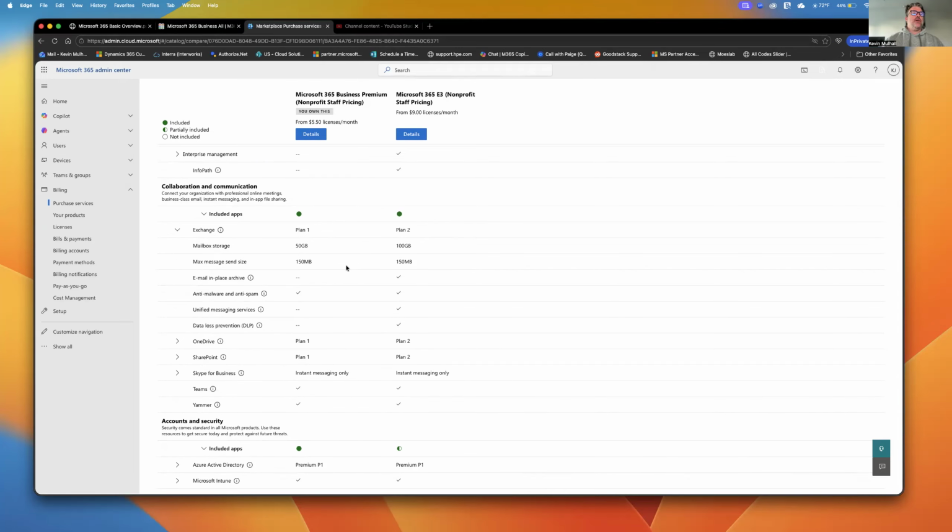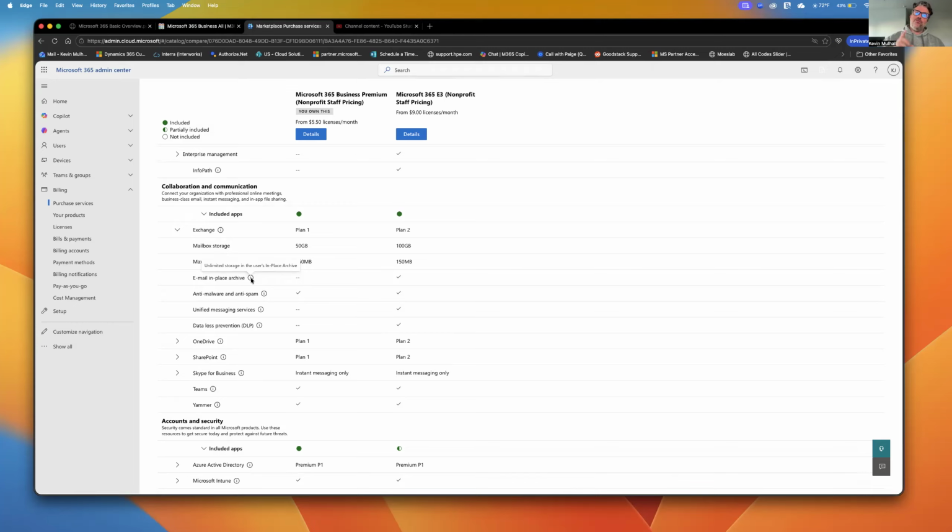And you get down into here, and this really gets down into the nitty gritty, and that's why I love this, and I wish this was exportable. Like using a control print function, I've not gotten that to work successfully. So if that's something you have a skill set around, have at it. The infographics here are actually very helpful. The nice thing about the information in there is it's very plain language, like email in-place archive, so unlimited storage in the user's in-place archive.